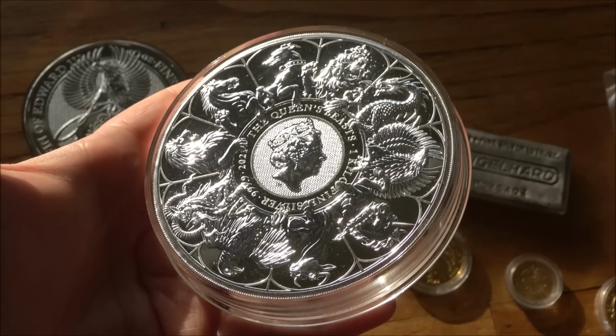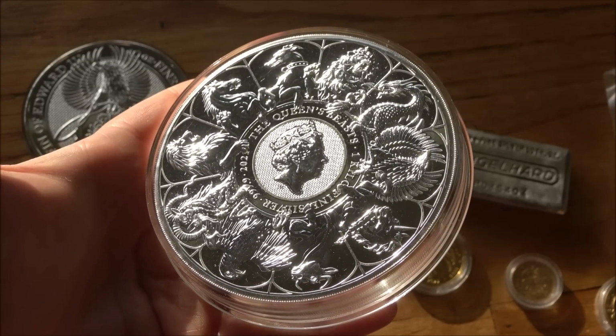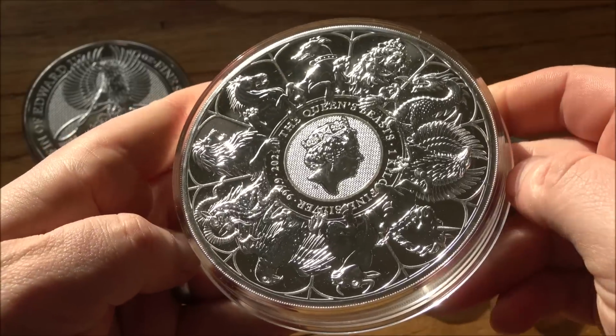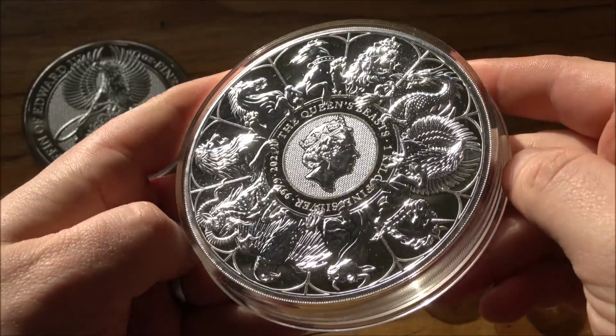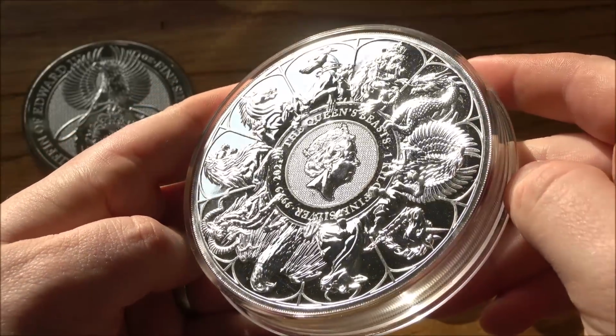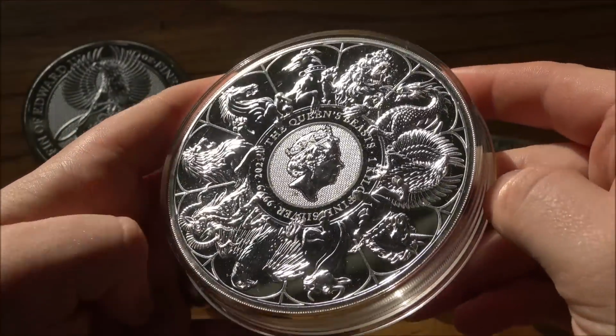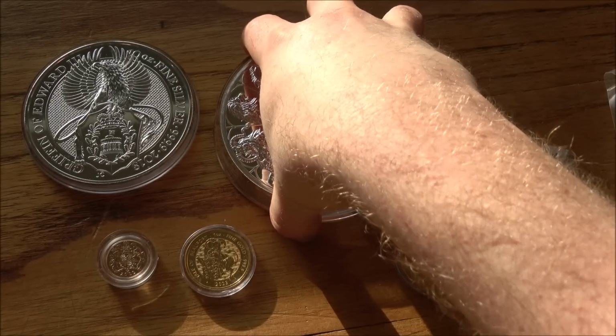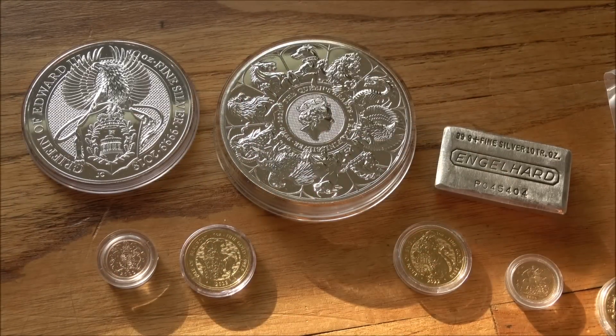So I don't want somebody to send me some really high premium stuff and it just not sell. That's not a good look for me. It's not a good use of my time, and it's just not something that I'm interested in. So from that perspective, I do think it is interesting going forwards about the premium stuff, and I do want to focus on getting that price for the buyers better maybe than the sellers.